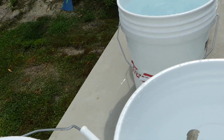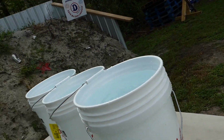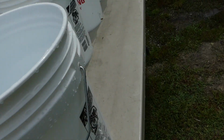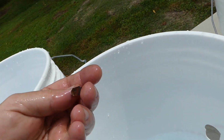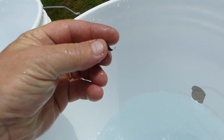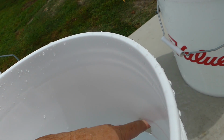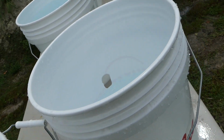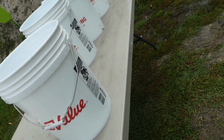Look at this third one. I do not see anything in this third one. And if you can see, it's still full of water. There's our bullet. It's a piece of our bullet anyhow. It's not much of it, that's for sure. So it looks to me like it came in here and went out this side and slung off over to the side somewhere. So, that bucket split all the way, so we're gonna move this bucket.